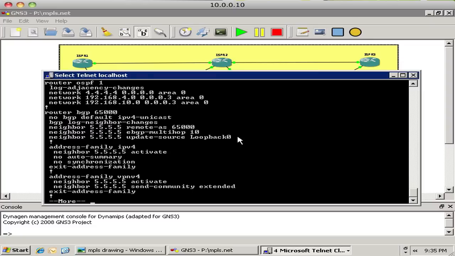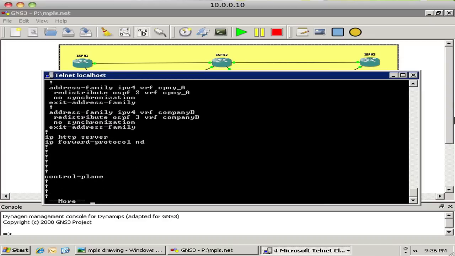So this VPN v4 is very important. What this says is that we are carrying MPLS routes for multiple VRFs across this BGP connection. So please separate these routes by extended community strings, because if you don't send the extended community strings, which are the route targets, we won't be able to put the routes into the proper VRF table. So that's the reason why you have to turn off the default IPv4 unicast, because you're doing VPN v4, and then you have to add this IPv4 section in here, which is nothing extra. This stuff is on by default, but that's why the neighbor statements aren't enough by themselves, which is why that shows up.